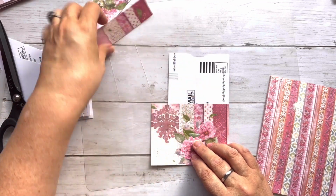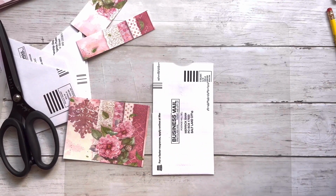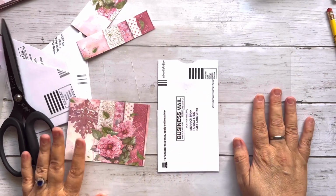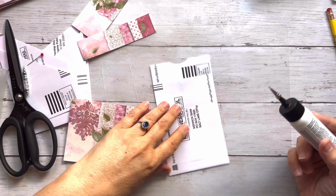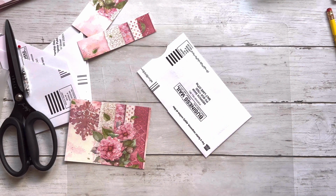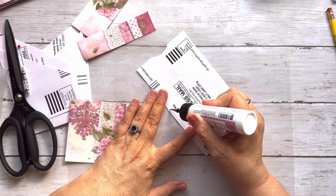There we go. Okay. So let's go ahead. I already have my mat down. And get out, I think I'm going to do my art glitter glue just because I think it adheres better. And let's pop off the end here. There we go. And this is a new bottle.